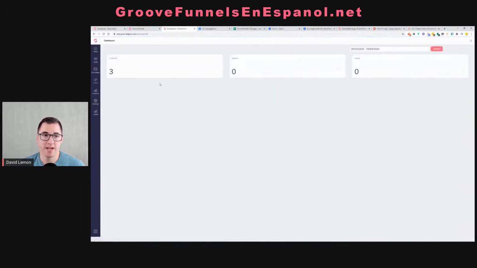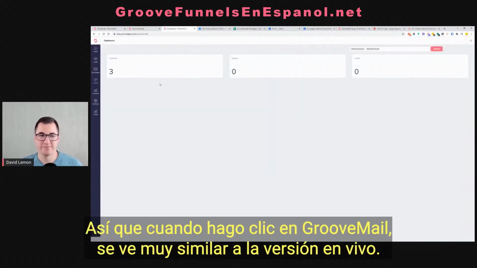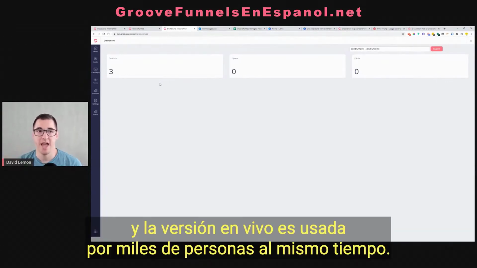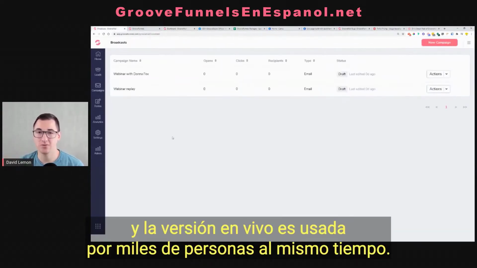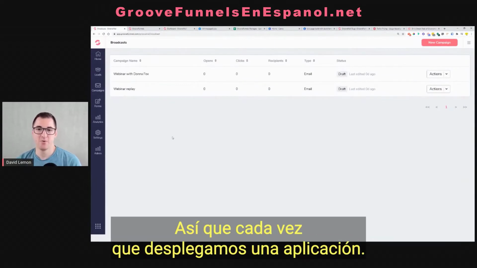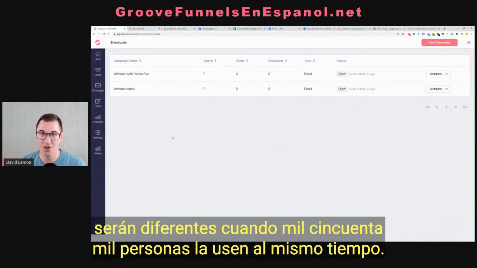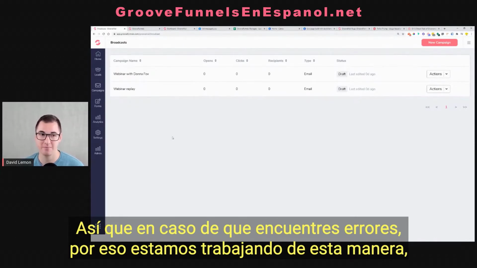When I click on Groove Mail, it looks pretty similar to the live version, but the main difference is that this is used by a handful of people and the live version is used by thousands of people at the same time. So whenever we deploy an app that was working fully in the test version, a lot of things will be different when 1,000 or 50,000 people are using it at the same time.